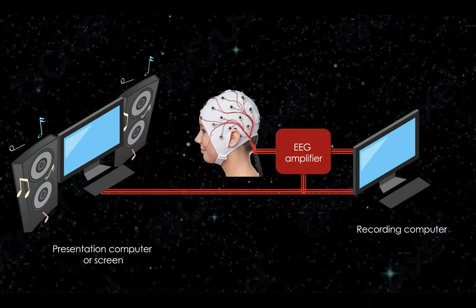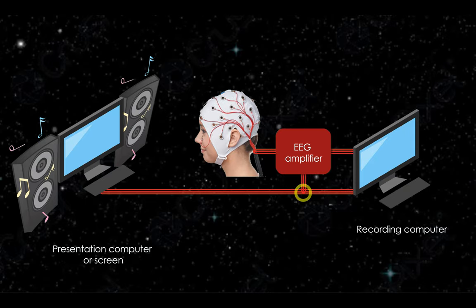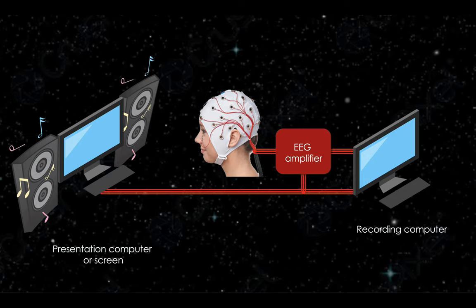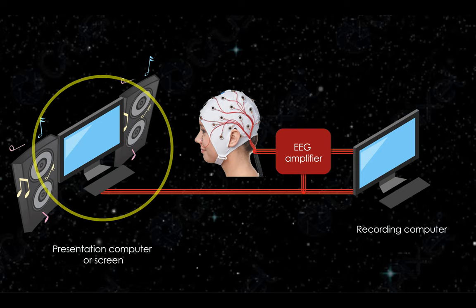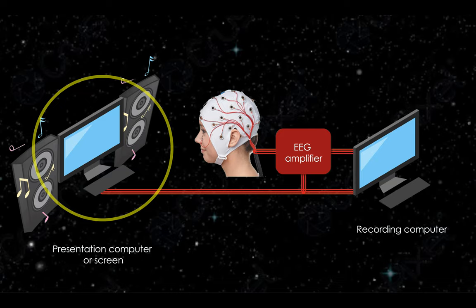In particular, for EEG data acquisition, I recommend testing the synchronization of the EEG equipment with stimulus presentation and event markers. In event related EEG, ideally we need one millisecond precision for all these events, although in practice we rarely get more than a few milliseconds precision. Problems most often occur in two places. One is the synchronization of the event markers with the EEG acquisition. There might be a delay or a jitter you are not controlling for. The second most common problem is synchronization of the stimulus presentation with the event markers because of various audio or video buffers or simply because of the way you have written your experimental script. For video, for example, most screen refresh rate is 60Hz, which means 1 frame every 17ms, which is quite slow by EEG standard. It is better to use screens with higher refresh rates and also check that the image is shown all at once on the screen. And that might not be the case for LCD screens.